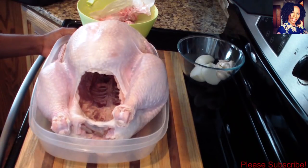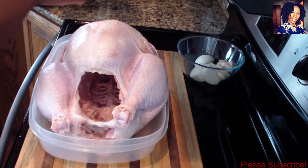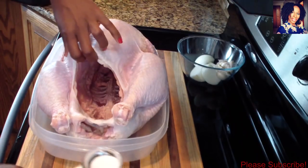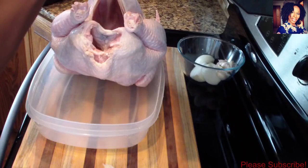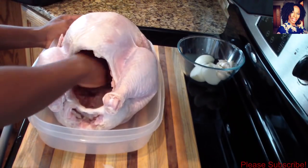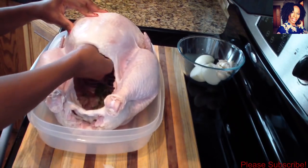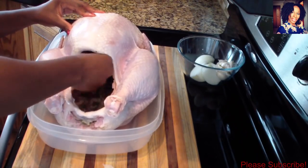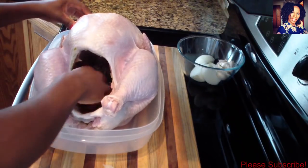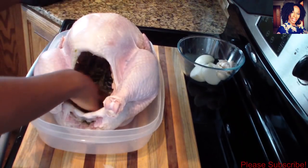Now it's time to season my turkey. That bag I mentioned was actually hiding on the back of the turkey by the neck part. Now that I've washed and cleaned my turkey, I'm going to sprinkle some salt in the cavity and rub it in really nice. Then I'm going to take my Haitian spice and rub that inside the turkey as well. I won't be rubbing it on the outside because I'm going to use the herb butter to keep my turkey nice and moist under the skin — I just want some flavor inside the bird.